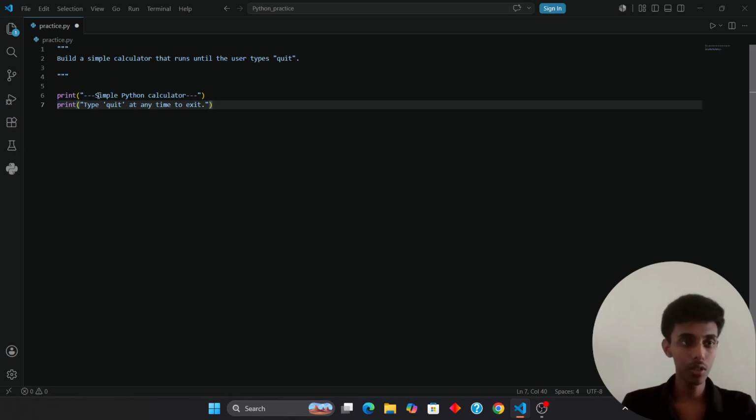Okay. Make sure you write this statement in double quotes and this quit in single quotes, because if we write quit in double quotes, then Python will get confused about where the string ends, and it will give an error.